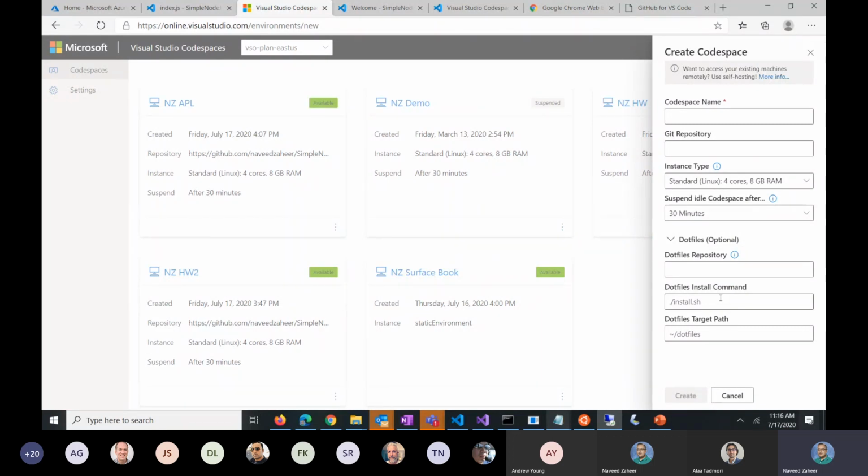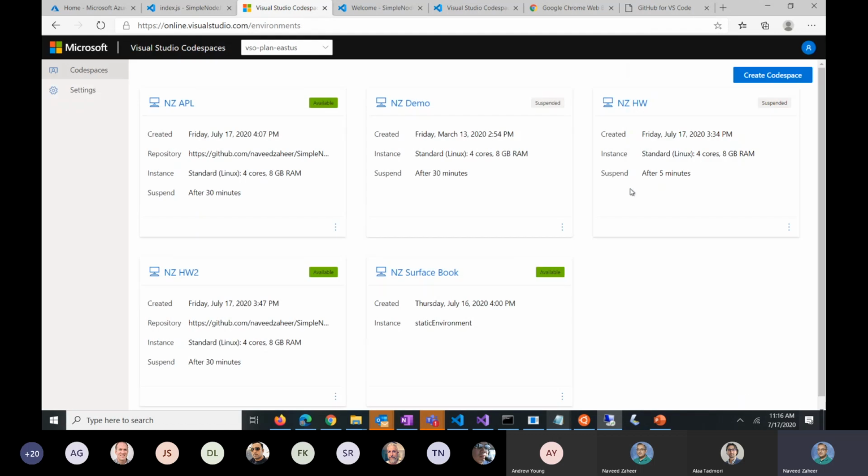So let's say you want to set some environment variables, or you have some settings like a .gitconfig or .rc file. All of those you can provide, and it will set those up. That's if you want to do that.